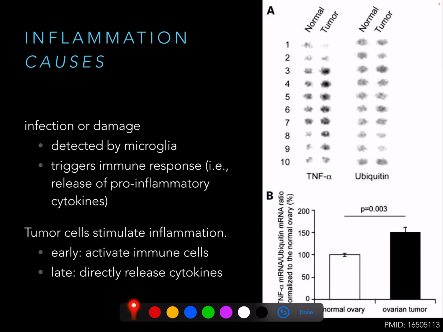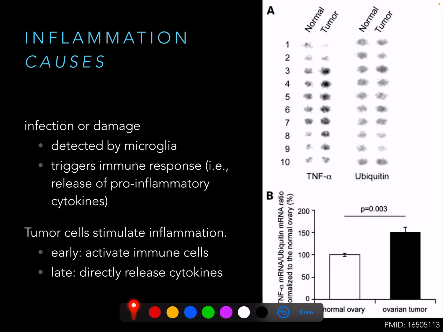Inflammation is another common issue that we'll find in this class. The cause ordinarily is either infection or damage. That's it. Now remember, we have a resident immune cell, the microglia, floating around in our brains. Well, floating, right? It's living in our brains. This is able to detect infection or damage. More details on this later. And when it does, it triggers an immune response. So it's going to spit out pro-inflammatory cytokines. This will trigger gliosis. It can also then lead to inflammation, modifying blood flow, etc.